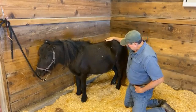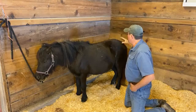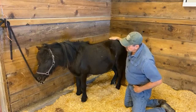I'm going to do leg releases on her. Are you ready for some leg releases? Now there's other hind end points. You know, we have 6 hind end points, sacrum float, behind. But I'm not going to do the other points. I'm going to move on to the leg releases. Okay? You all right with that, sweetheart?